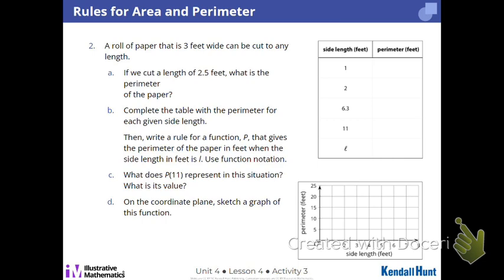Okay. So I don't care what we do first. Let's vote. You want to roll through 2A first or do the table first? Raise your hand for 2A. Table. Raise your hand for table. I kind of like the table first because I think it might help me with 2A.